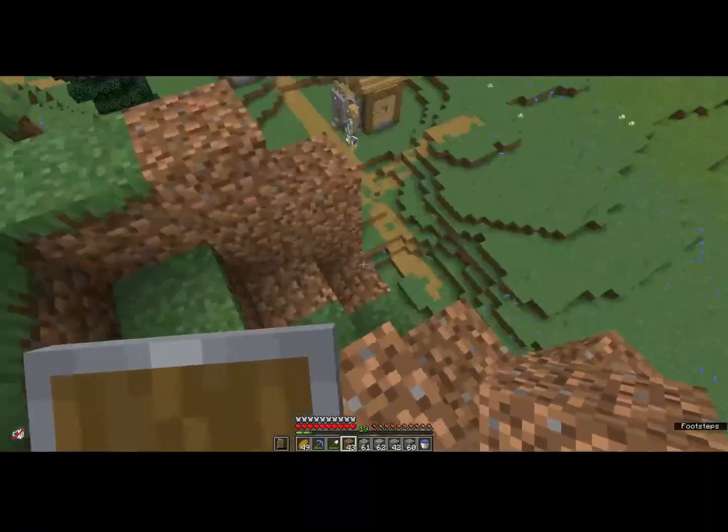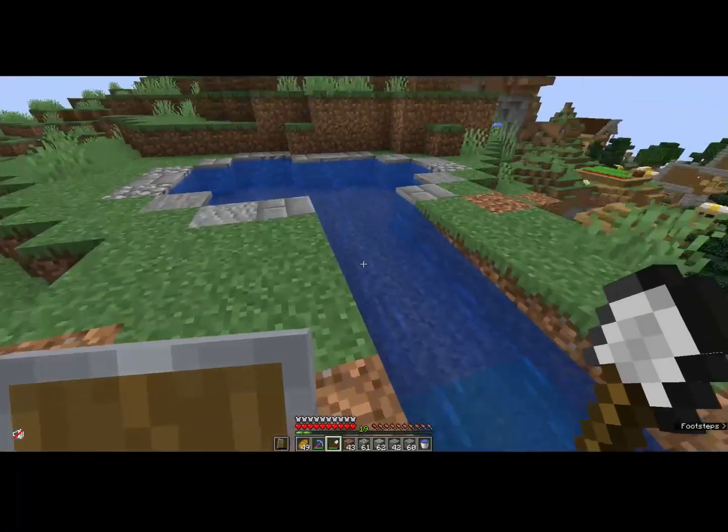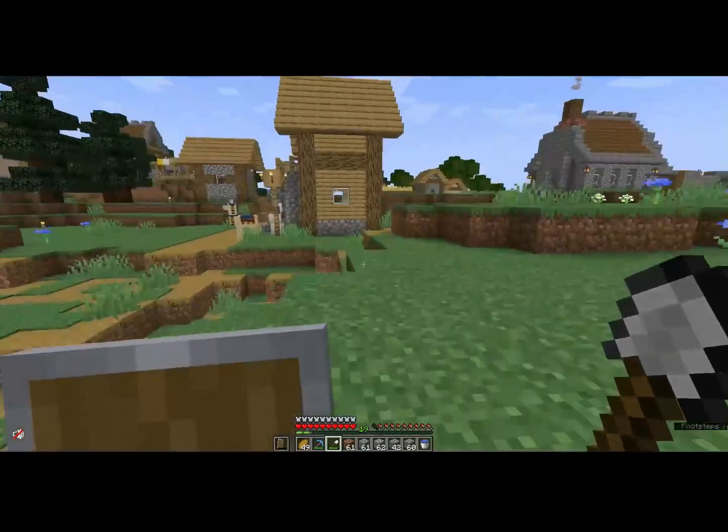Hopefully this kind of enclosed staircase will do that. And then we can let the water free, and there's our waterfall. And now we get to see if that staircase looks funky. And it doesn't look like it does, perfect.